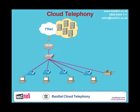You no longer have a PBX to configure or maintain. This immediately saves you a lot of expense. The PBX now resides in the cloud. The IP phones can run over the same data network that you use for your PCs, so you have halved the amount of structured cabling required. Alternatively, Besttel can wirelessly enable your IP phone handsets, and with the recent introduction of wireless N technology, this is something we are seeing more of.